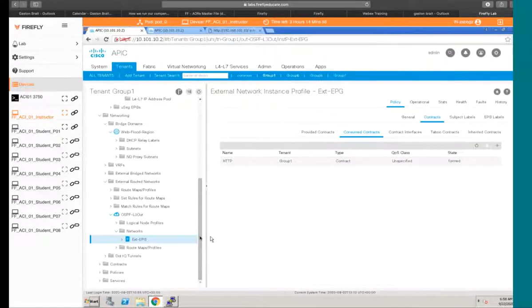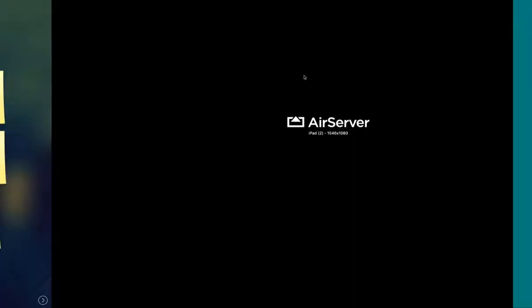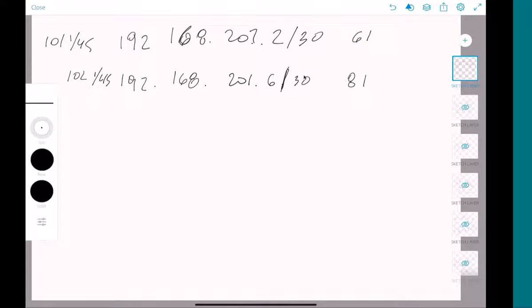So with this, we've gone through the basic settings for the L3 out, how to establish the routing, how to associate the L3 out to the bridge domain to advertise routes, and how we work with the contracts. Okay. Are there any questions up to this point?